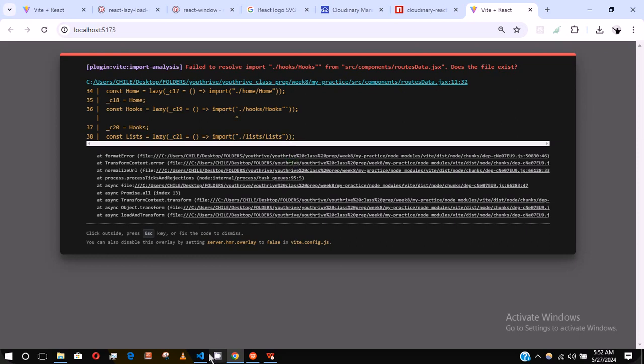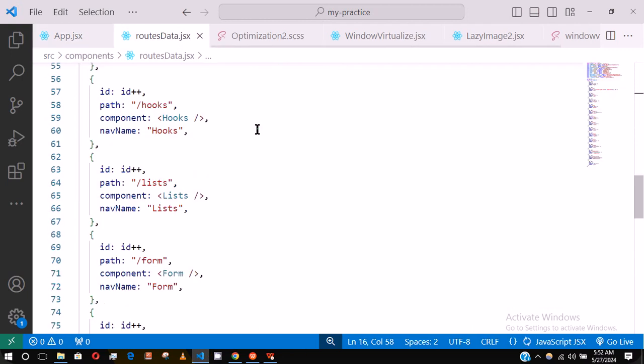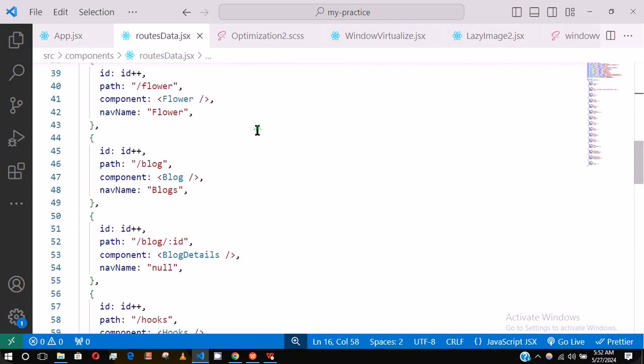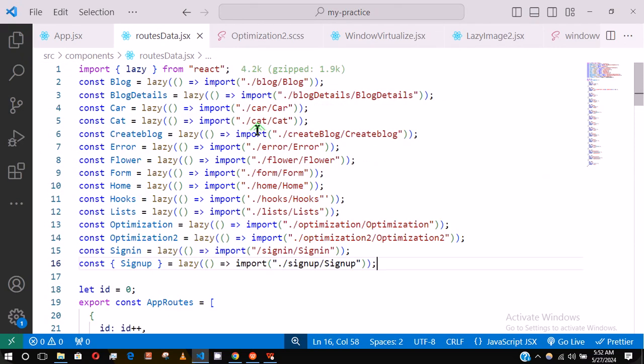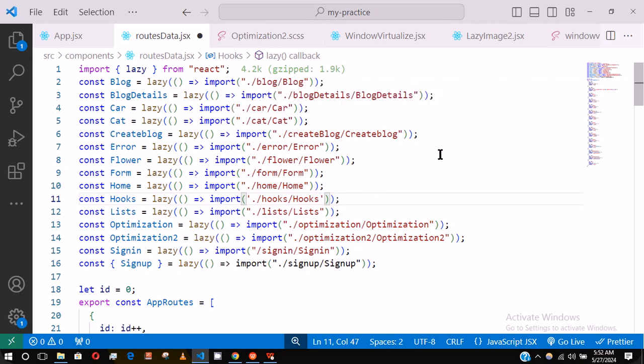So let's try to fix that. So in our routes, oh, you see the mistake. I added another quote. Yeah, so let's make sure we don't have the same error here.